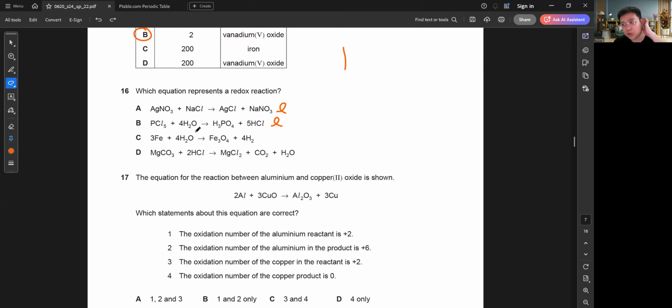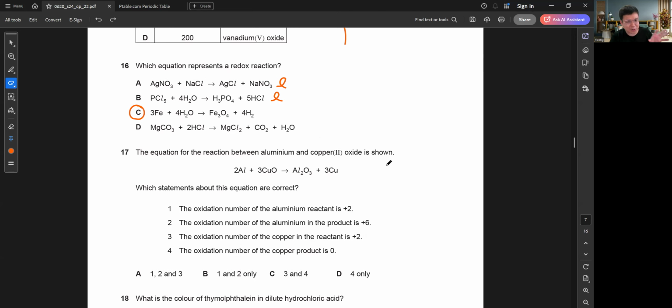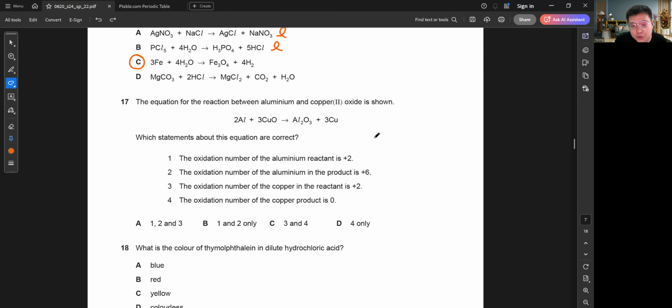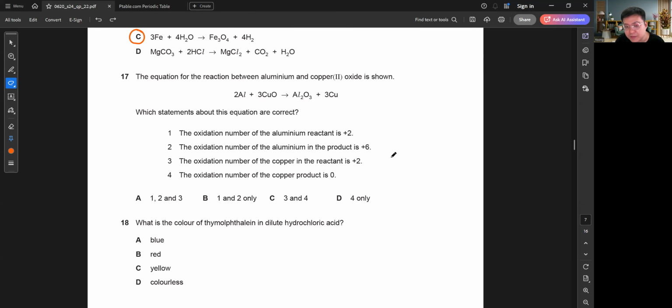It's more towards covalent. However, this Fe, because at the beginning I said that either it has a plus and minus change, or someone gains oxygen and someone loses oxygen. So in this case, the clear person that loses the oxygen is hydrogen, and the clear person that gains oxygen is Fe, which is iron. So the answer is C. I hope that's clear. But don't try to confuse yourself too much. Let's move on to 17.